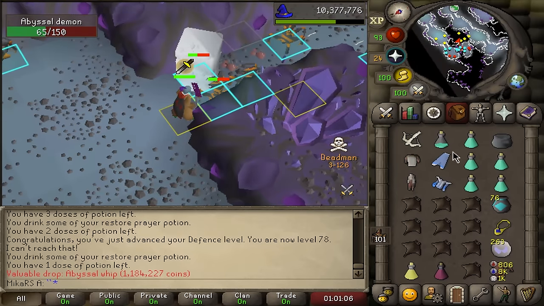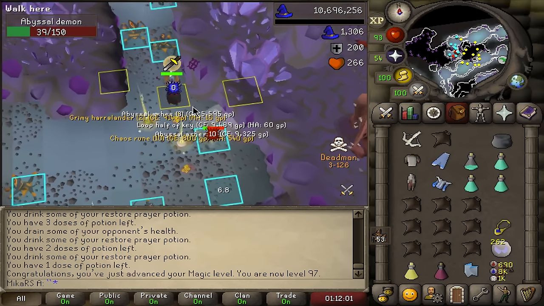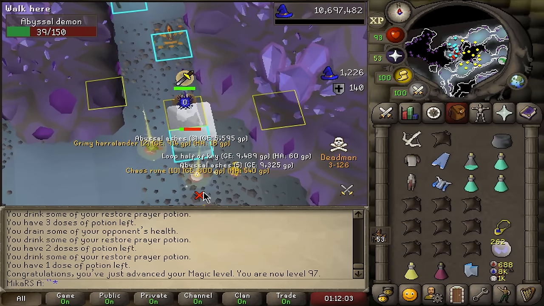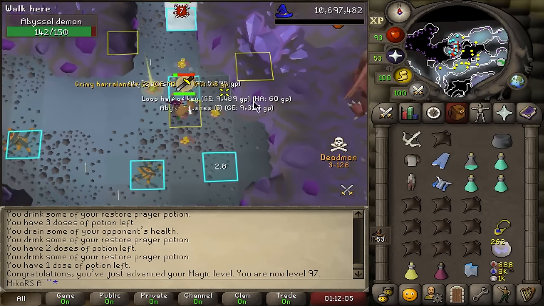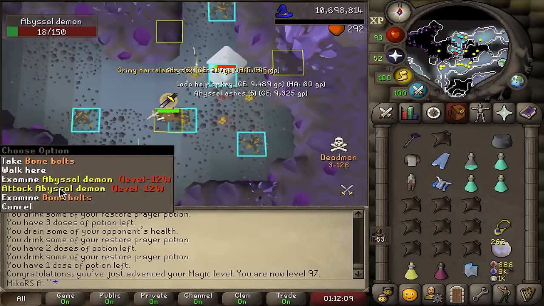For now, I'm not banking yet, though. I'm banking every two. 97 magic. Two more levels to go. It would be very nice if I could get that before the breach. But the breach is happening in 1 hour and 40 minutes, so I don't know if it's possible.